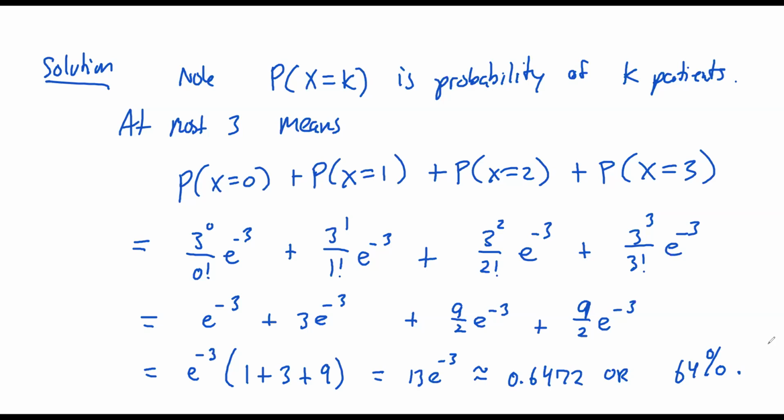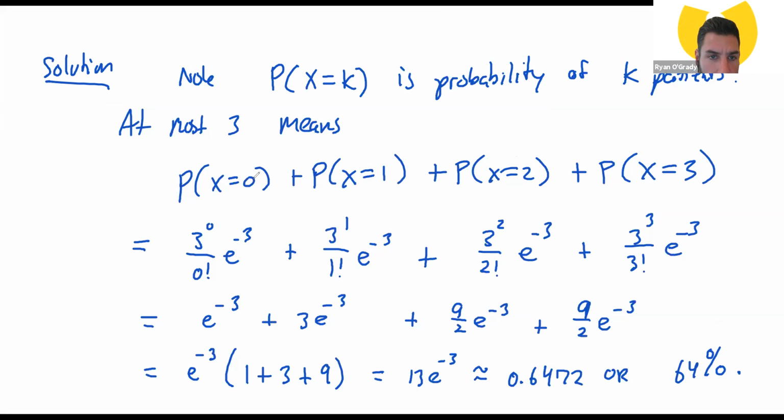I have a question. Yes. To figure out each probability, the likelihood, would you just plug in the 3 solutions for X and then work them out? Let me make sure I'm understanding your question correctly. You don't want to say 3 solutions for X. You want to say 3 values of X. But there's really 4, right? Because we have 0. There's the chance that there's no patients. There's the chance that there's 1 patient. There's a chance that there's 2. And then there's a chance that there's 3.